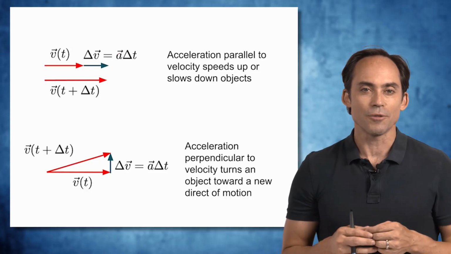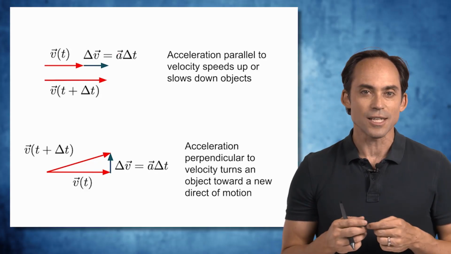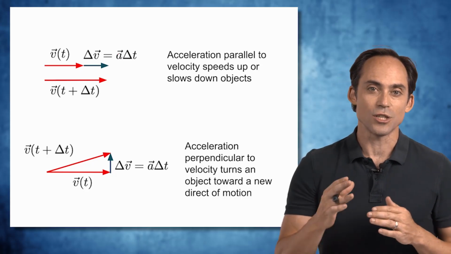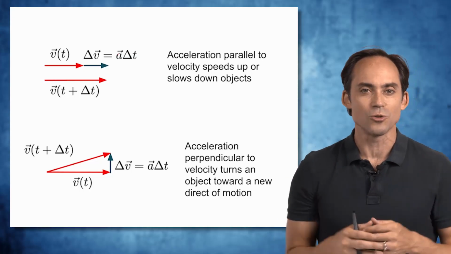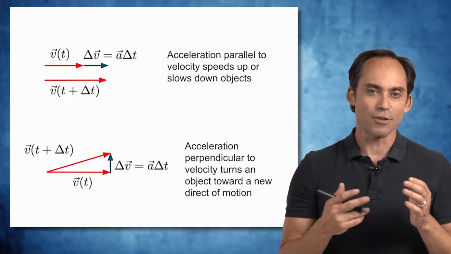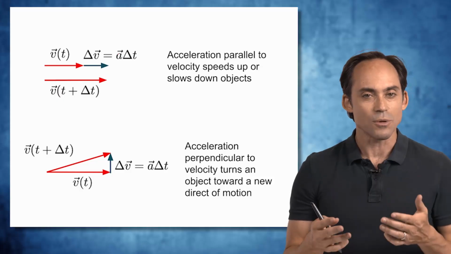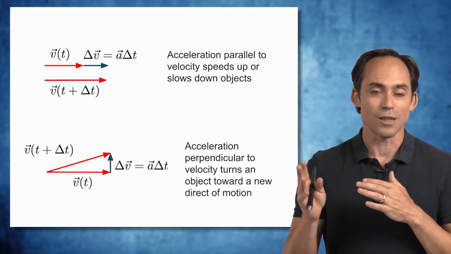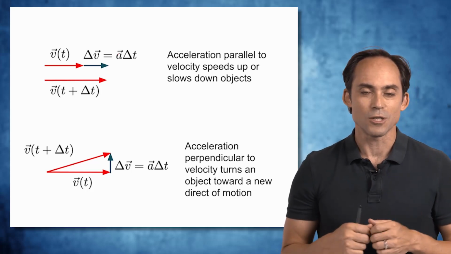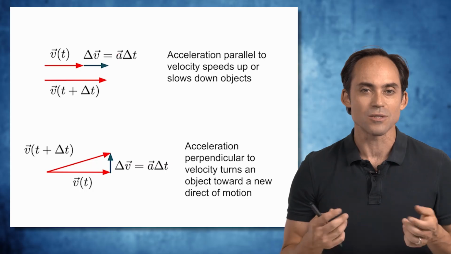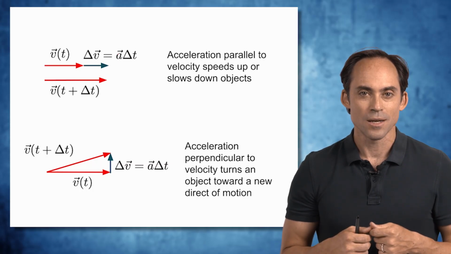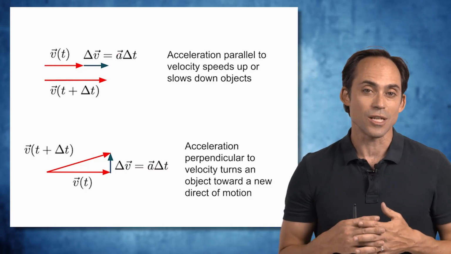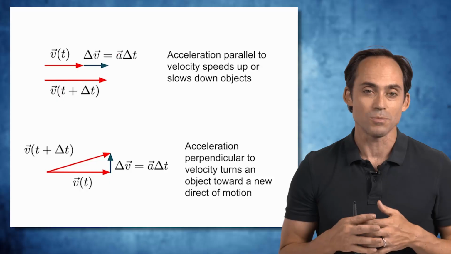Now, we've just shown an example of constant circular motion, and notice that the velocity and the acceleration are perpendicular to each other, and in that case, you're just changing the orientation of the velocity vector. And this is generally true for any kind of motion. If you ever have a velocity and acceleration vector that are aligned with each other, then that's mostly changing the speed of the object. So if it's pointing in the same direction, the speed will go up. If the acceleration is pointing opposite the velocity, the speed will go down. We've seen this in our one-dimensional motion several times now. But if you have an acceleration vector that's perpendicular to a velocity, that's mostly just changing the direction of velocity, not so much the speed.